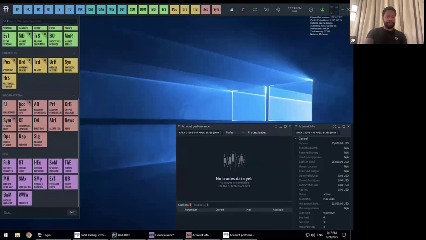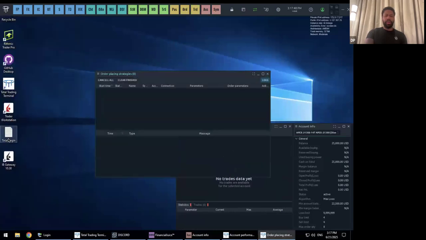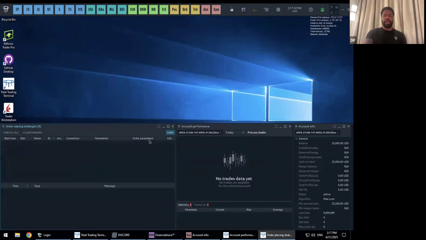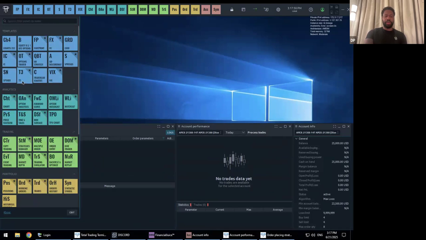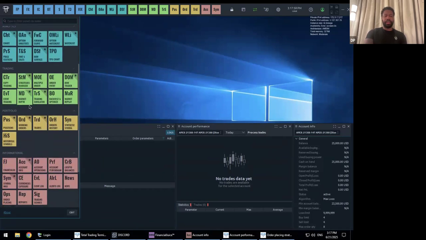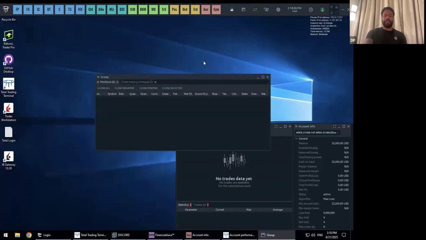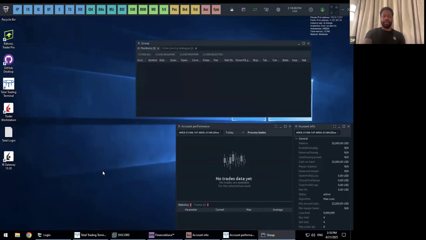All right. And then I can look at orders that are being placed. So these are all different tabs and different information that you could look at. And I'm just showing you where you can get them. Under your portfolio, you can look at the positions that you have open. So these are all different tabs that you can have.